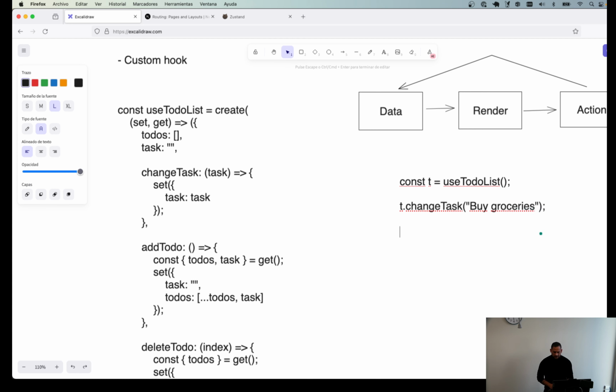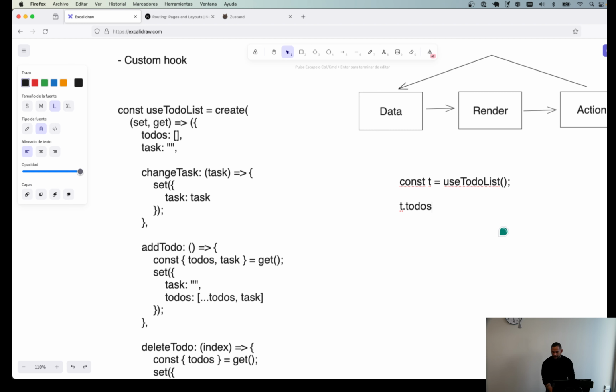When I do this, so first of all, when I create my hook, the first time, what is the value of to-dos and what is the value of task? To-dos is an empty array and task is an empty string, because that's the initial value of them right there, right? So at this point, if I do t.todos, that will be what?